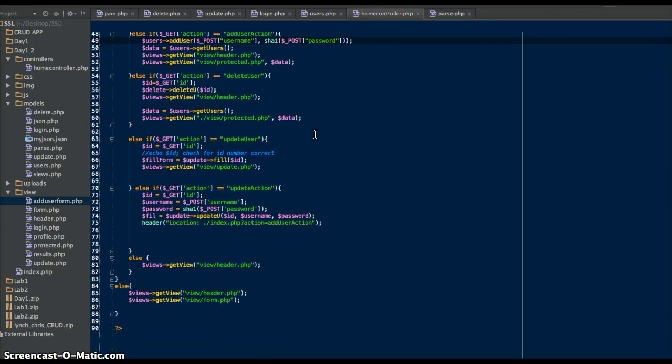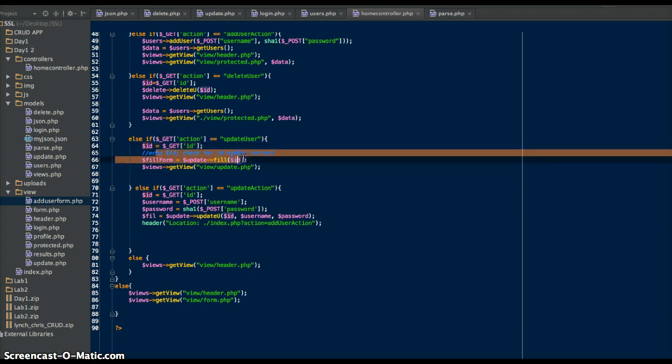As for else, this is my home controller. Inside here, it's got the delete user and the update user. Both of them are using the get views, so that way it's using the actual model, so that way we control where things go. It also passes certain items in and then defines them. So I redefine the ID here, so that way I can pass it into the fill statement here, so I can pull the pre-populated information from the database for the user.